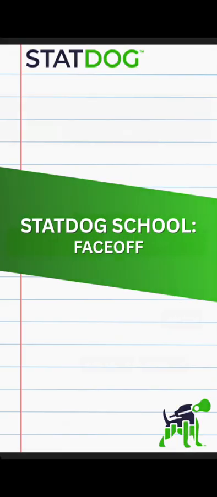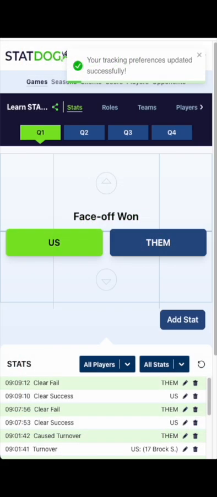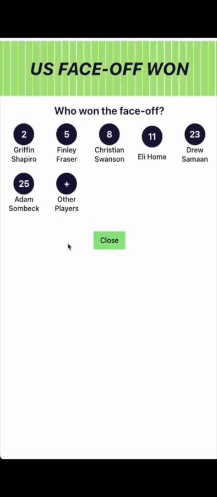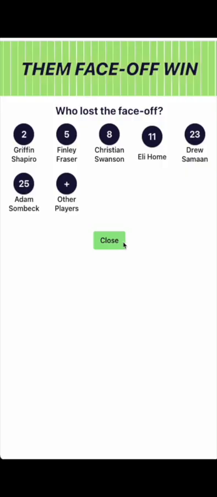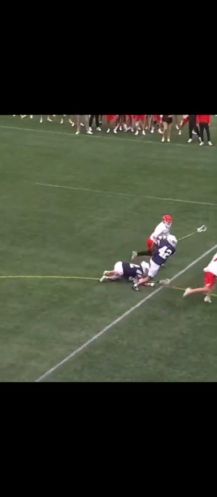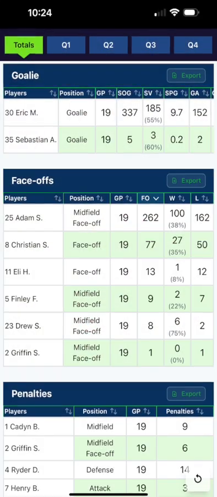Let's talk about faceoffs. When a faceoff occurs, select the team that gains possession of the ball, either us or them. Selecting either button will ask which of our faceoff players was involved in the faceoff and credit them with a win or a loss. Please know that the winner of the faceoff does not need to be the player who obtains possession. If the faceoff person successfully pushes the ball to their wing player or boxes out the opponent, allowing possession to be obtained, they have done their job and won the faceoff.